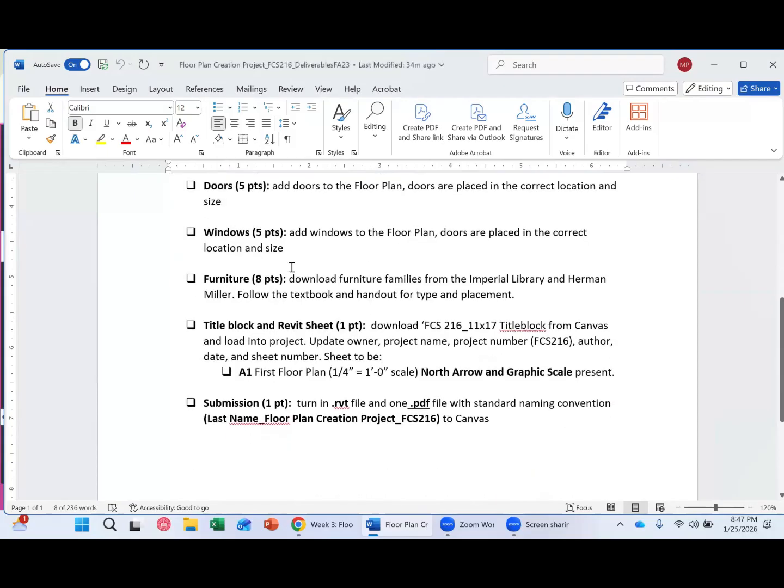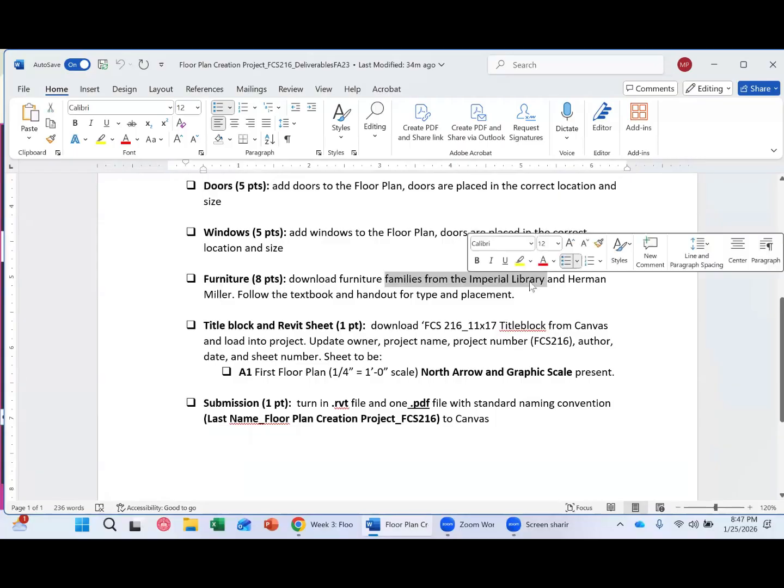Okay, the furniture, you need to download the furniture families from Imperial Library and Herman Miller, two Herman Miller furniture that I have already downloaded and provided the link on your Canvas site. And that's why I want to make sure that whenever we are working on your project, your Imperial Library is already downloaded on your personal computer.